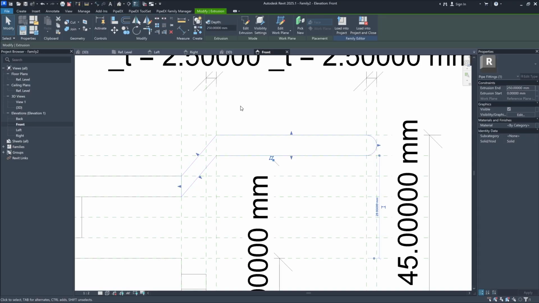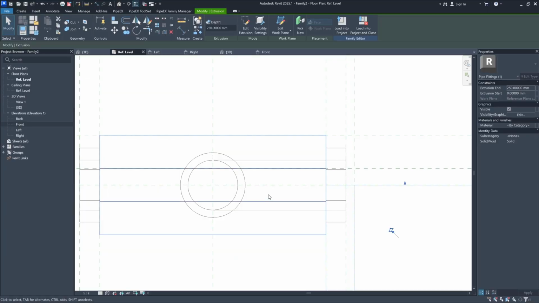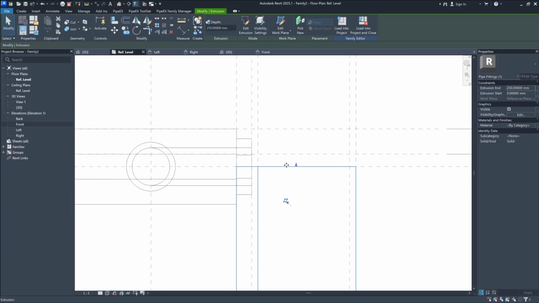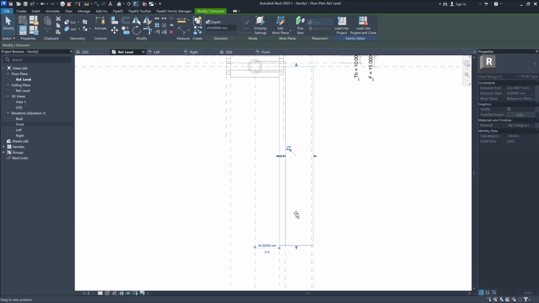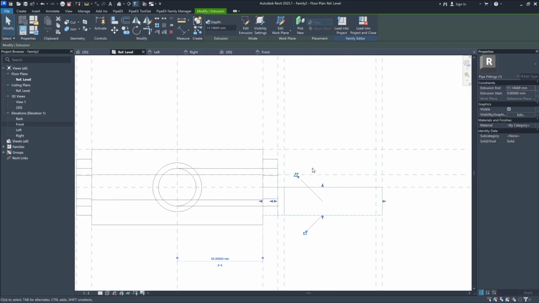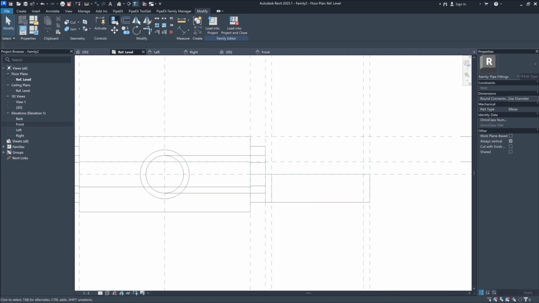We can click OK. And now we need to go to the reference level view, and here we'll adjust the position of the handle. Also this time we'll use the Align tool.